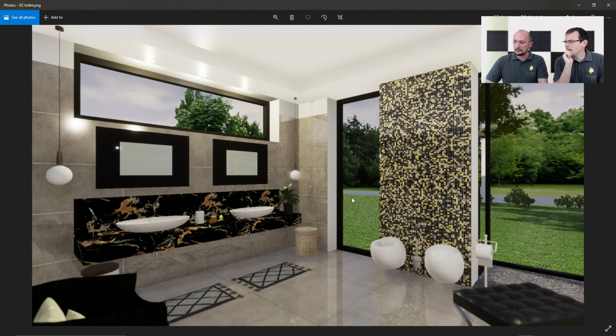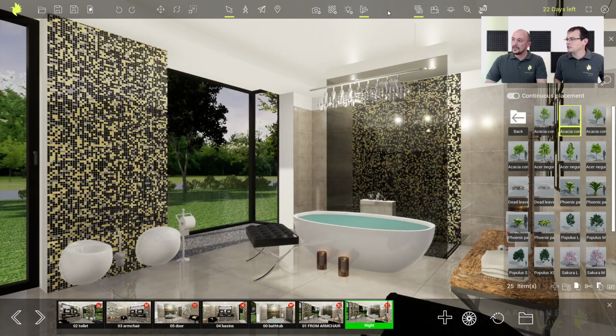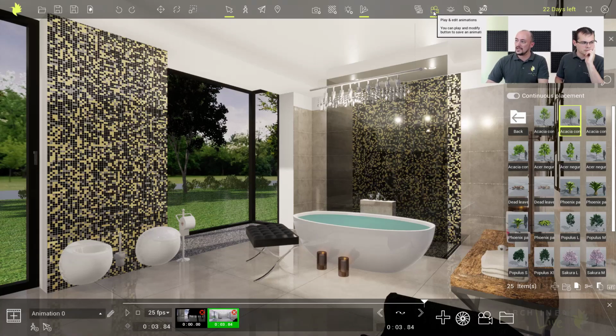Animation is one thing we haven't talked about. I mean, we talked in the beginning about how you define an animation path, and we did that before. But how do you retrieve that information? How do you look at the animation? Well, the animation is already there, at least the one that we already created. And this is the one you can find here in the Play and Edit Animations option. Well, I have only one animation.